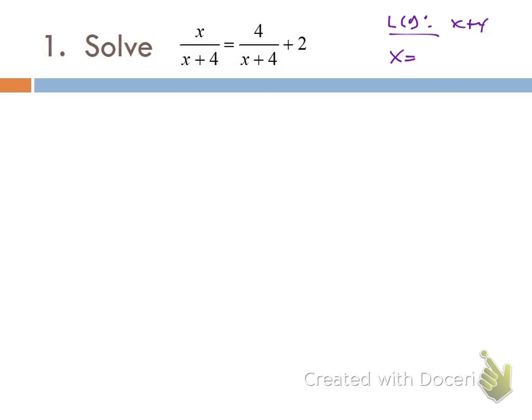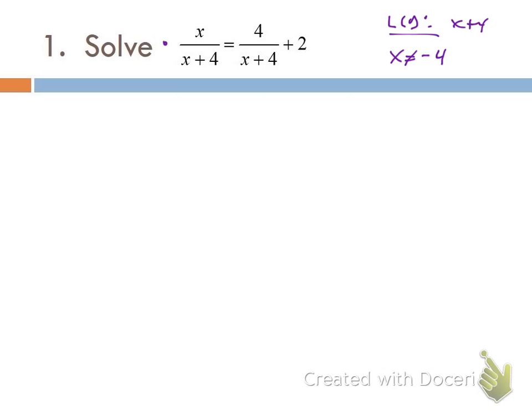Now, let's go back to our restrictions. What can we not let x be? There are certain values that we don't want x to be, and most of it's because we don't want the denominators to be 0. We can't divide by 0. So we look, what values of x would make any of these denominators 0? And hopefully you recognize that that's -4, because -4 plus 4 is 0. So when we solve our equation, as long as our solution's not -4, we should be fine. We won't have any extraneous solutions. Okay? All right, let's try it out.